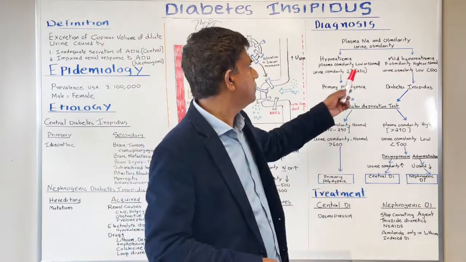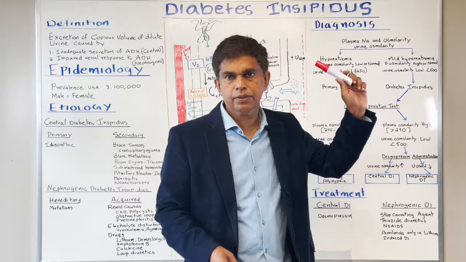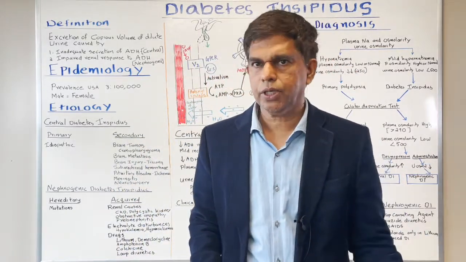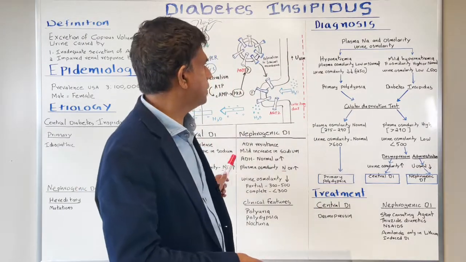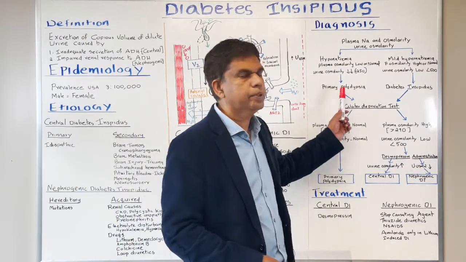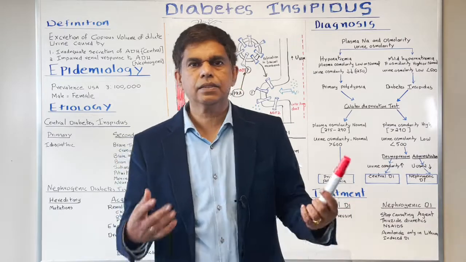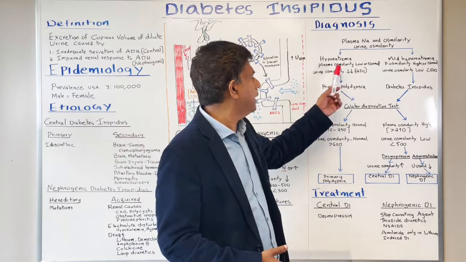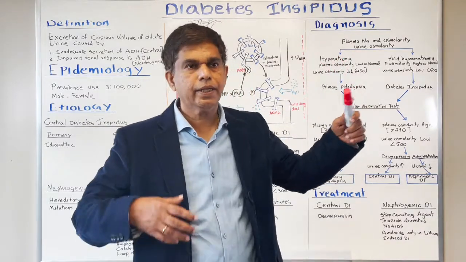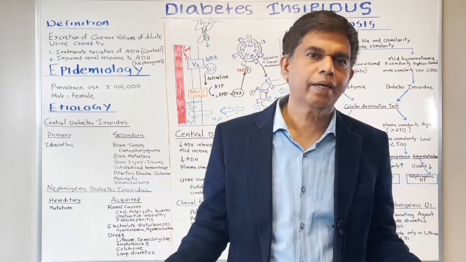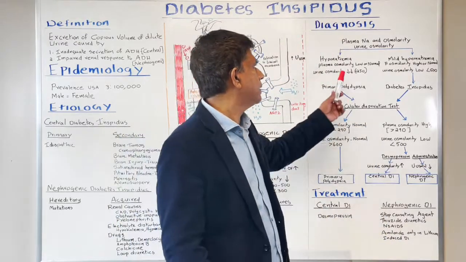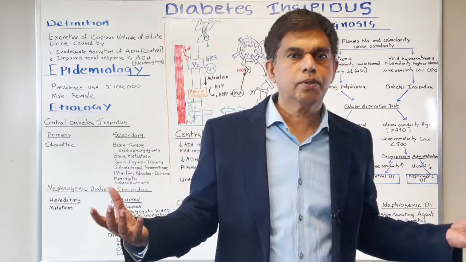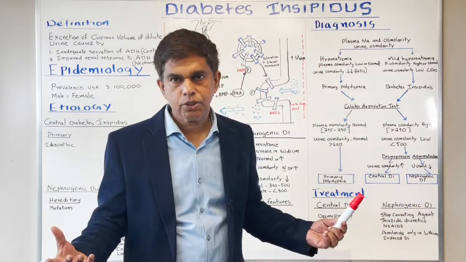So what happens? You check 3 labs we have to check. We check the plasma sodium, right? You have to check the plasma osmolarity and then you have to check urine osmolarity, which we already talked about, right? So what happened in the primary polydipsia? The patient drinks tons and gallons of water, right? And then what happened to the sodium? Because you get diluted, what happened to the sodium? Hyponatremia, friends, okay? And then what happened to the plasma osmolarity? Because if they drink a lot of water, plasma also gets diluted, plasma osmolarity is going to be low.